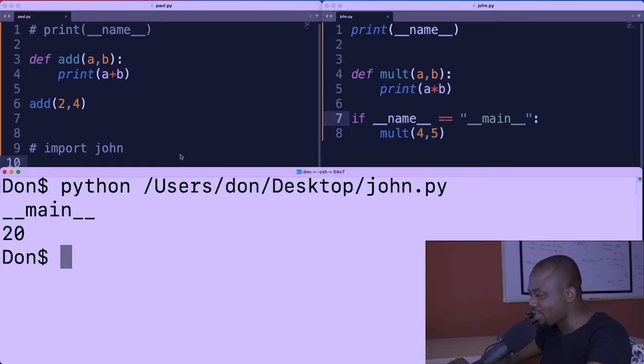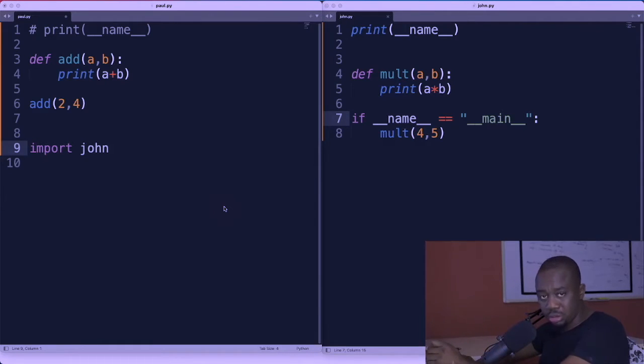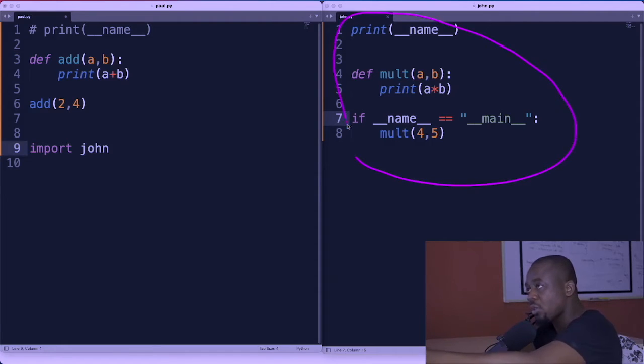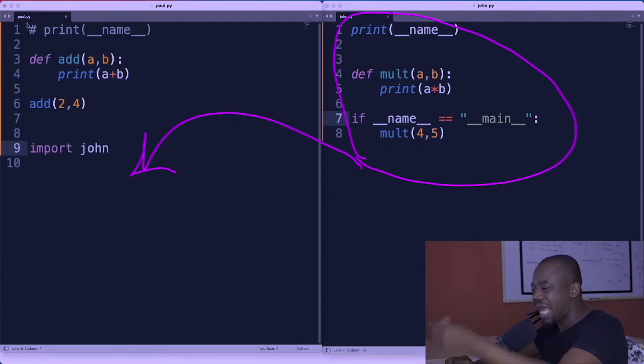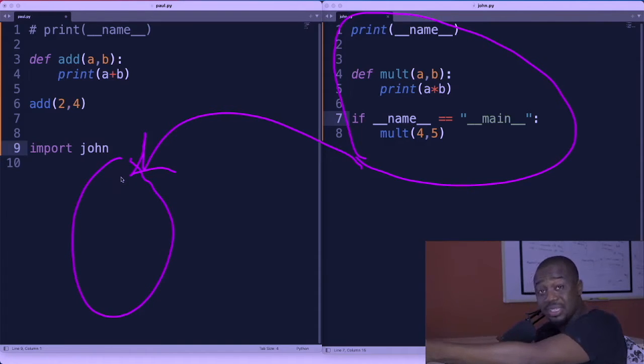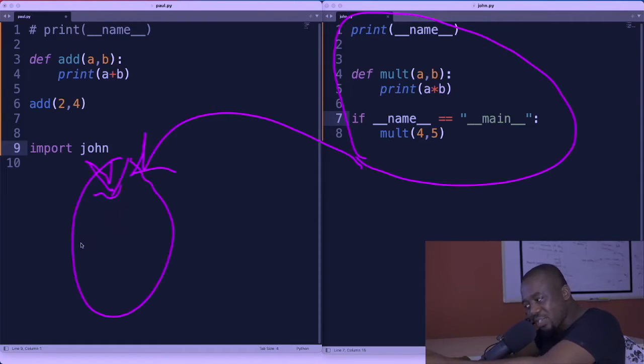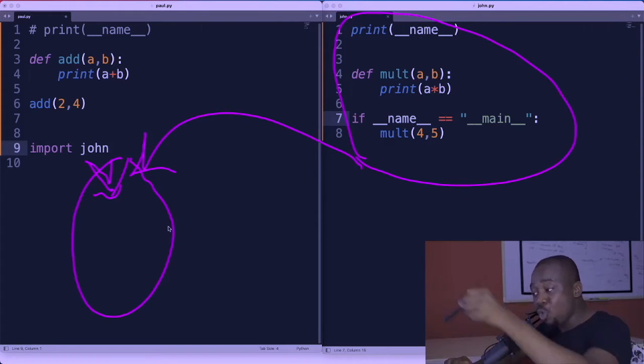Now let's come to this place. Remember, if we import John, it means go and take all this code of John, bring them to Paul and run them. Because these are coming here. If you take all these and put them inside Paul, definitely they are now foreign codes. If you ask these codes, what is your name? It will tell you that my name is John. The name is no longer main, while they were here, the name is main.